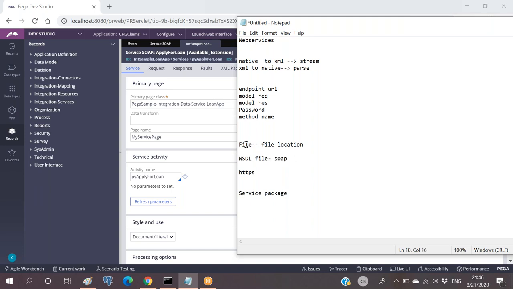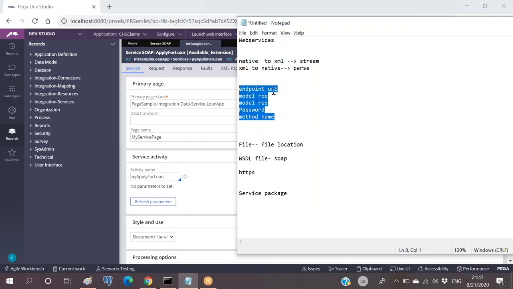The file location for SOAP is called a WSDL, and for REST or anything else we call the file location an HTTPS link. So this is considered a WSDL file, and this an HTTPS link for REST or anything else. So the purpose of the service package rule here is that it will be generating the WSDL file. That is a very important responsibility of the service package.